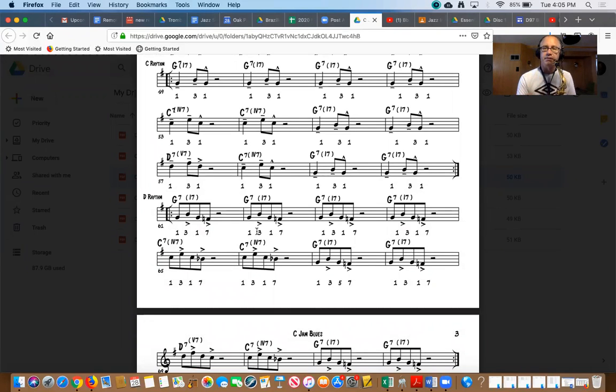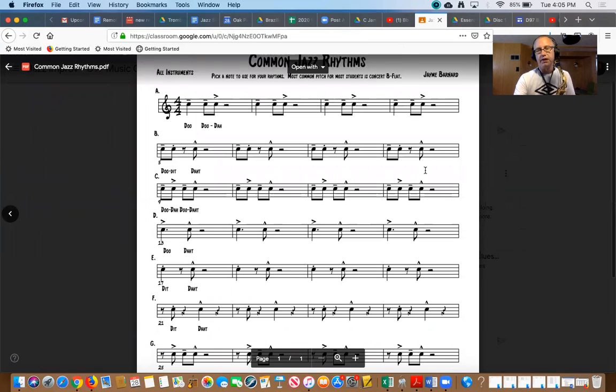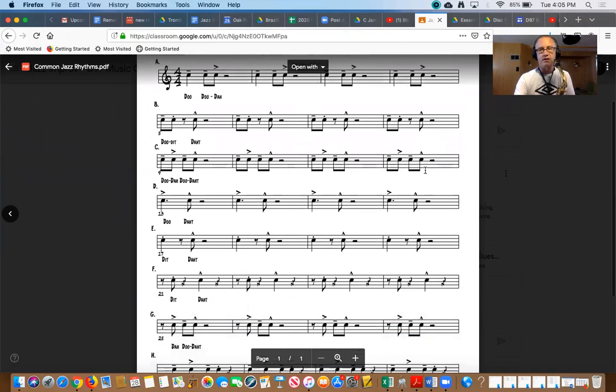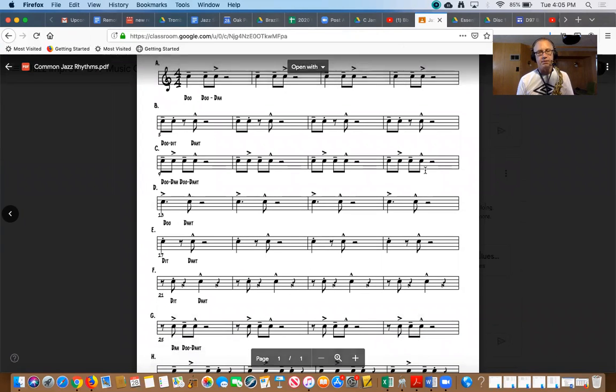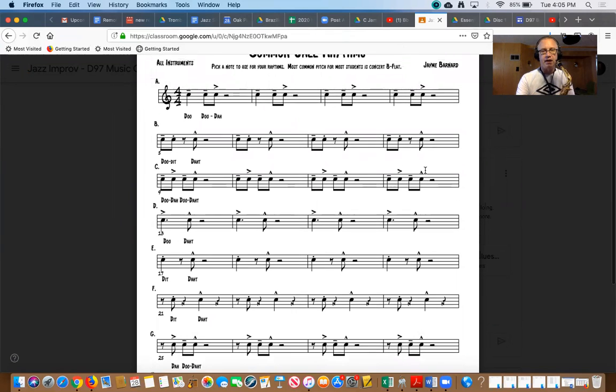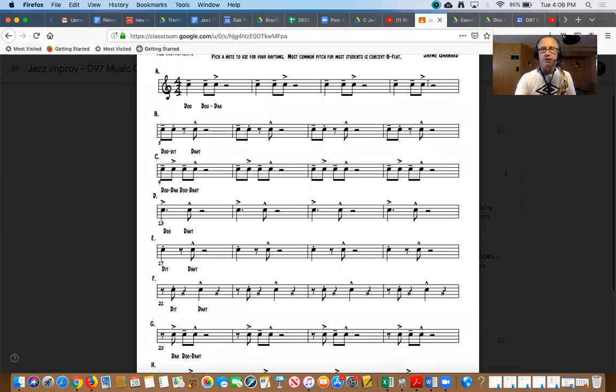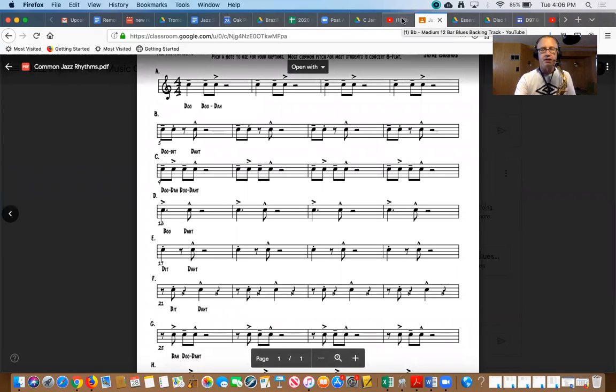So using the rhythm sheet, we've discussed that eventually we're going to get to a point where this is going to just feel natural to us. It's just going to become second nature, and it's just going to be instinctively happening when we're playing. So we're not going to look at this. And some of these rhythms, you can elaborate, you can displace rhythms in different parts of the measure. It's just going to start feeling really good. So that's what I wanted to demonstrate in this video.